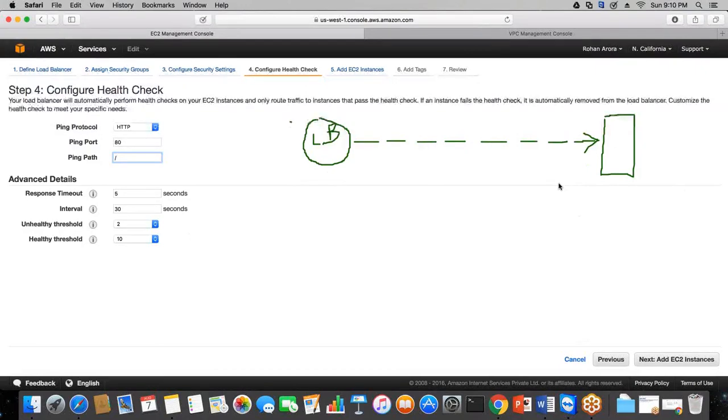Once a load balancer sends a health check message, and within 5 seconds it doesn't get the acknowledgement, that is timed out. It says response timeout 5 seconds, which means the load balancer sends a health check message to the instance and waits up to 5 seconds to get the response. If it doesn't get the response, this message is timed out.